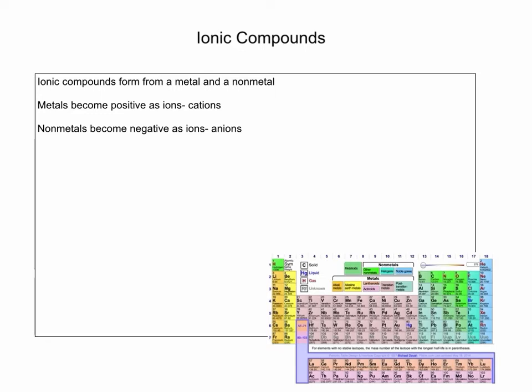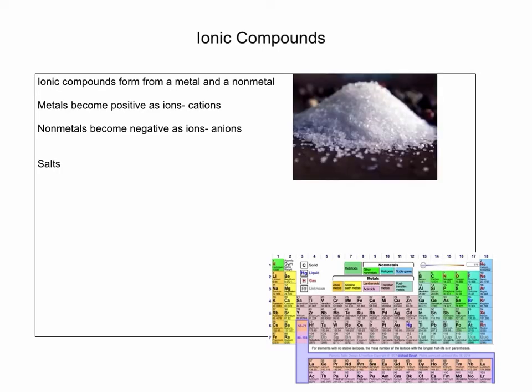So what exactly are ionic compounds? Well, another word for these ionic compounds is actually salts. So salts are ionic compounds. And the properties of ionic compounds are very similar to what we normally think of as table salt. So this would be the normal sodium chloride that we usually have, NaCl, what we eat. But there are many other types of salt, but they all share some very similar properties.